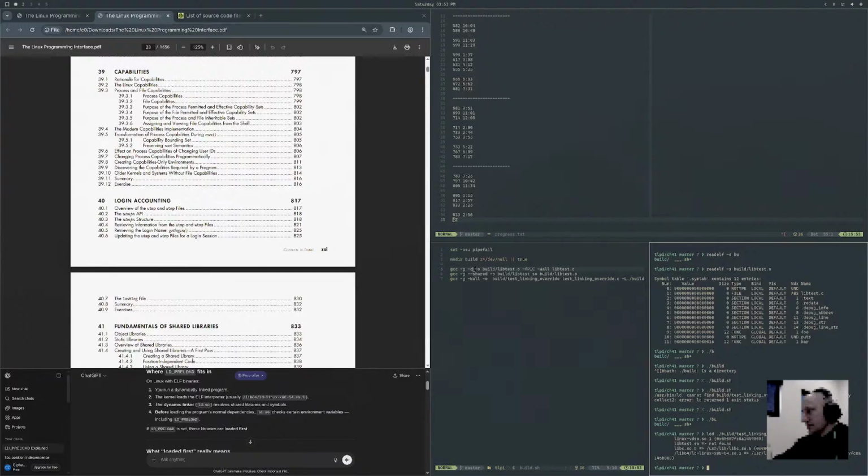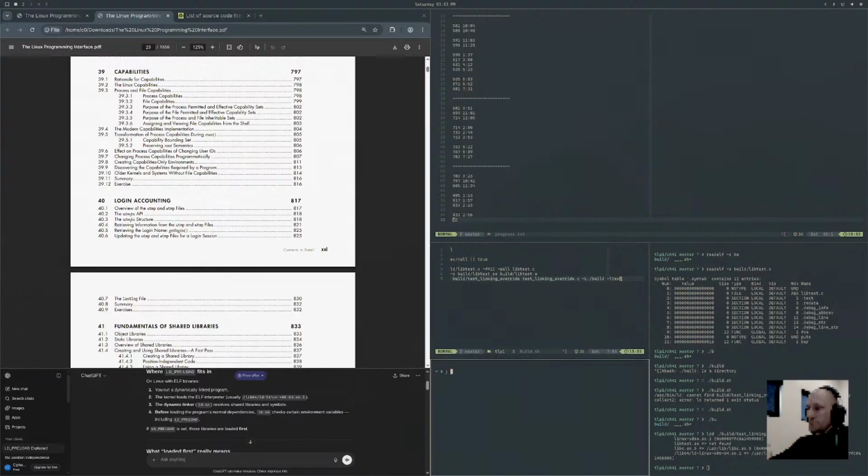So I can say export. That's building. Let's go to running the test. Say export. Well, maybe it should be another script. We'll say vim run.sh, and then this one will be where we export.